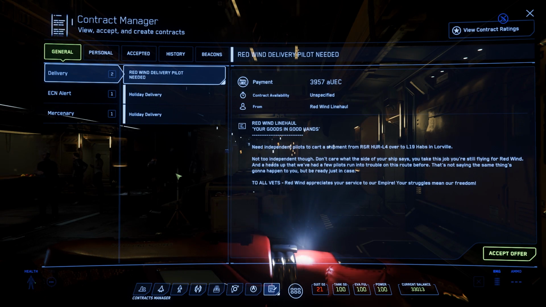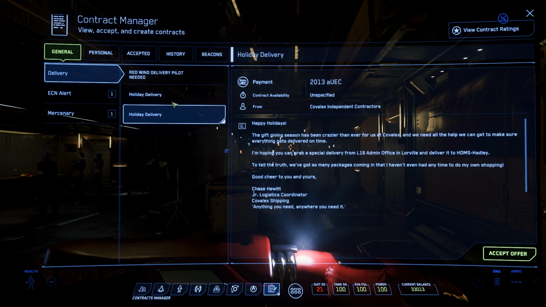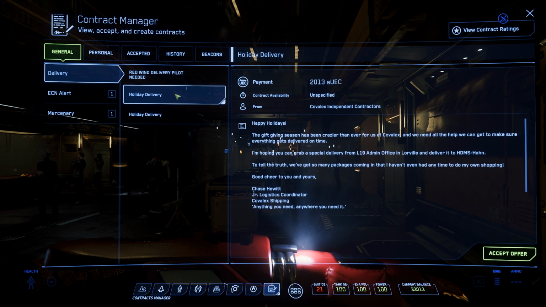And we have holiday delivery missions. We have two of them available. Now, the reason why we're going to be doing these is because the pickup for the package that we need to deliver is right here in the residential district in Lawville. So, we don't have to go far to get the package.